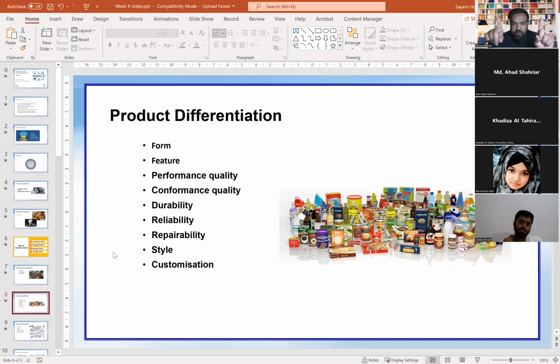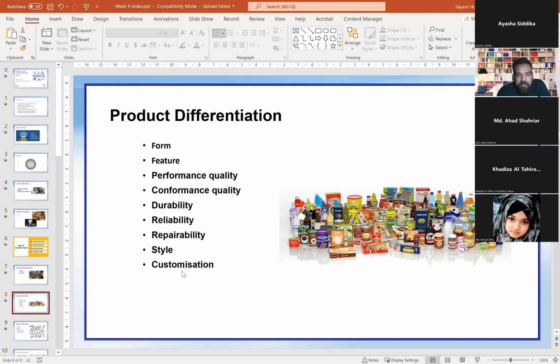Both Samsung and iPhone are equally claiming that our products are very good, but then you chose one over the other because the conformance quality in one product was better than the other one. That is called conformance quality. Is that clear, Ahad? So, sir, conformance is something like meeting some specific standard? Exactly, yes. Conforming means you are meeting or satisfying what you have promised. That is what conformance is. Keeping promises. Yes, exactly. All right, thank you, sir.